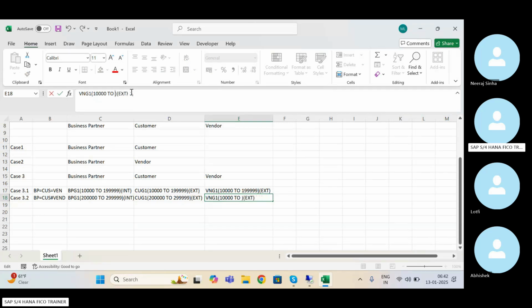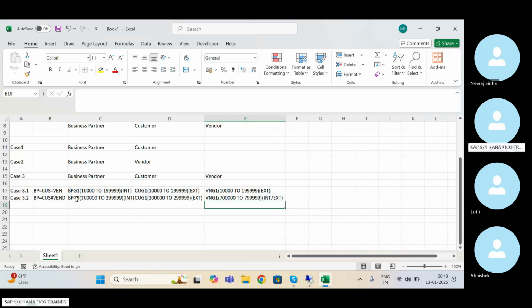Vendor can have any number because vendor is not going to be equal to the business partner. So vendor number is not equal to business partner number. Vendor can have any number range, 700 to 7999, any number. It can have internal and it can have external. Anything it can have.